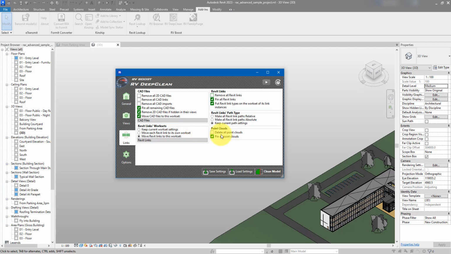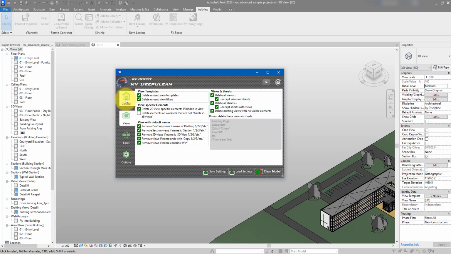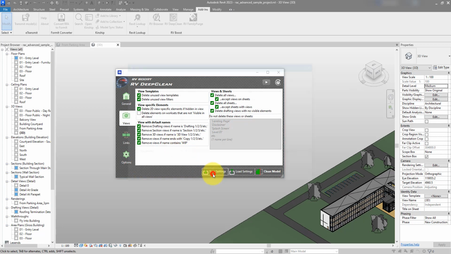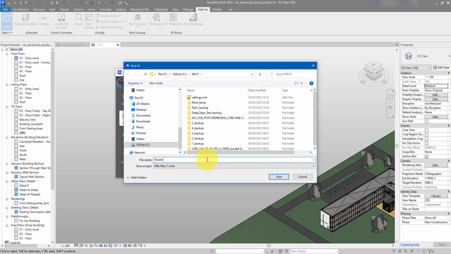Let's say I have defined here all my settings, all the methods that I want to apply to this model right there. I can now save it for later use by going down here and use the Save Settings button. Let's call this one Routine number 1. That's good enough. And click on Save.